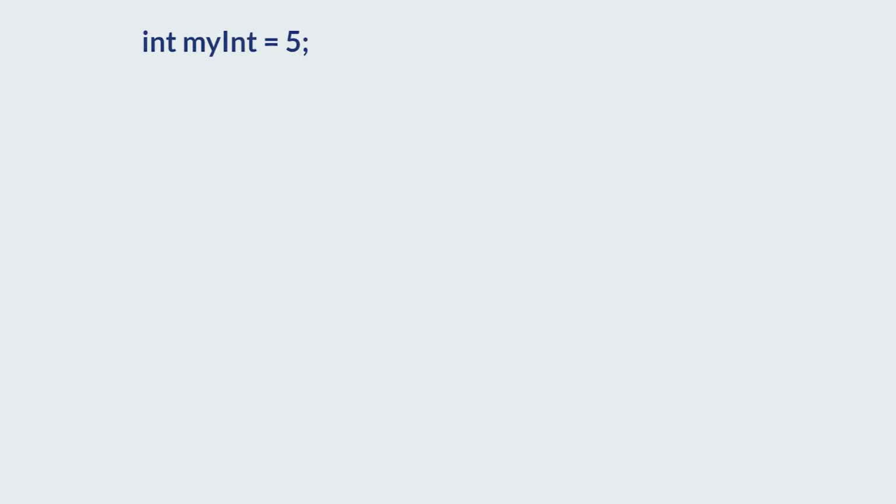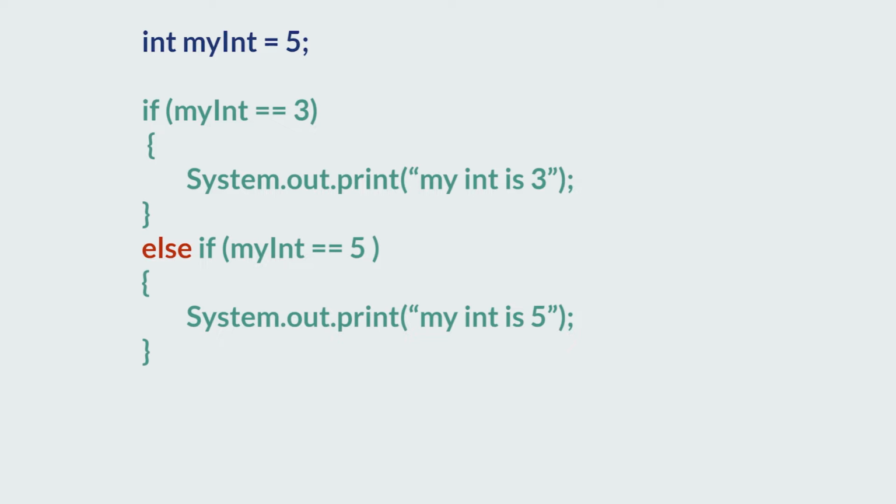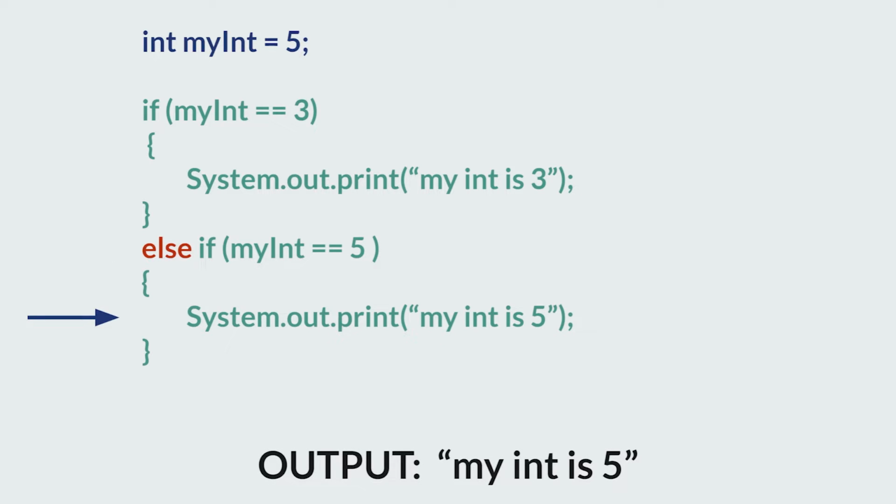Else if. Else if is a very useful tool to chain if statements. Let's say we have a variable called myInt and it's set to 5. Then we create an if statement that says if myInt equals 3, then print out 3. That's what we said before. But then we'll also say else if myInt equals 5, then print out "myInt is 5". So it'll run through this code. Since the if statement is false, it'll skip to the else. Once it gets to the else, it'll check the if statement there and see, okay, myInt is 5, which is true, so we run the code inside, and the output will be "myInt is 5".